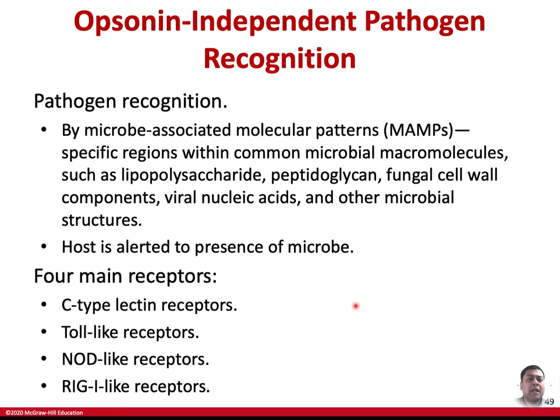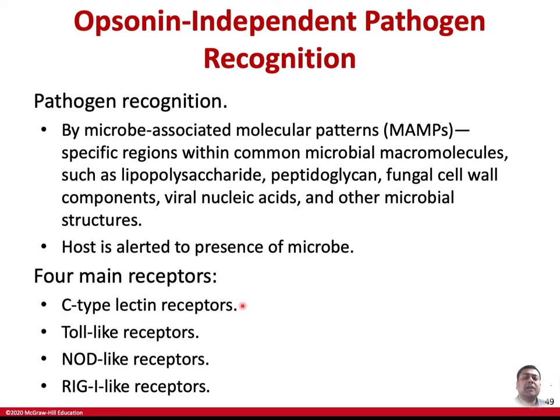How do these work? One of them is a calcium-dependent lectin receptor. These bind to fucose, mannose, or glucans, which are the carbohydrates on bacteria, very specific. Say, for example, Mycobacterium and Helicobacter pylori have very specific glucans or sugars. On the other hand, Candida and Aspergillus have specific cell walls. The helminths have chitin on their cuticle, and some of the viruses have glycoproteins. Along with that, N-acetylglucosamine and N-acetylmuramic acid of the peptidoglycan can bind to these lectin receptors.